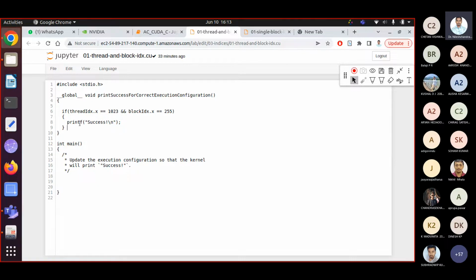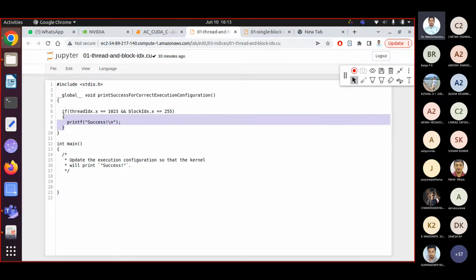Yes, you just mention here that only one thread is there now. The rest of the threads don't have any work to do here. They will be sitting idle. That will result in poor utilization. That means your programming strategy is poor itself, right?